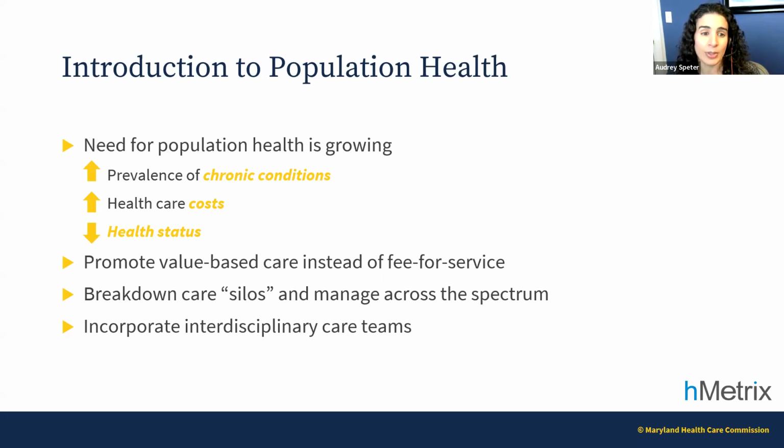First, we've had an increase in the prevalence of chronic conditions. Beneficiaries are presenting with more chronic conditions and are presenting earlier with chronic conditions, and generally it's a more clinically complex population. Associated with that, we've had an increase in healthcare costs. And accompanied with that, we have had a decrease in health status relative to prior generations. So across the board, there's been a need to look across the population to understand what the health outcomes are for that population and what is driving those outcomes. So data is super critical for that, and we'll be covering that today.